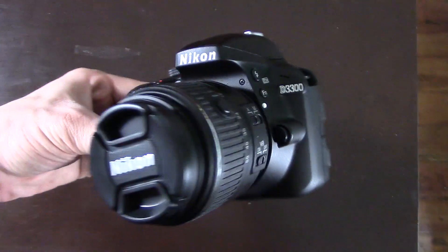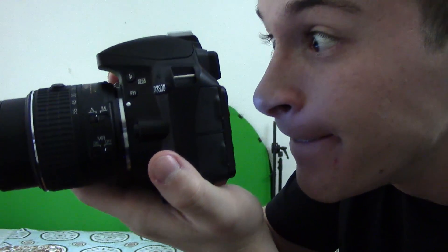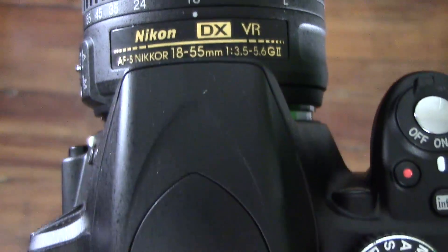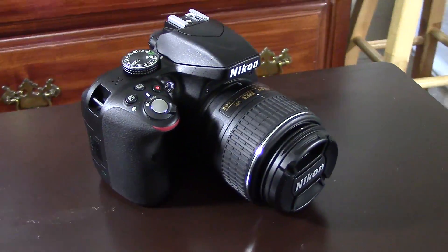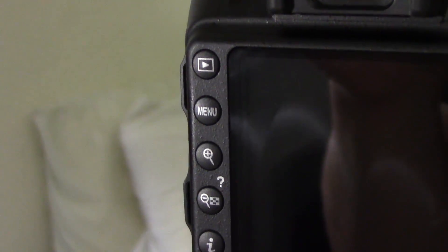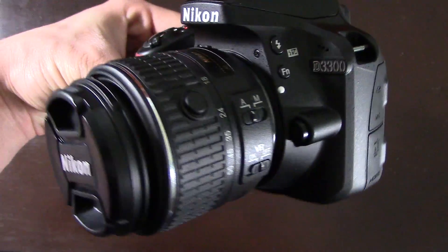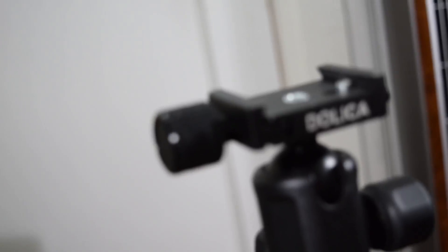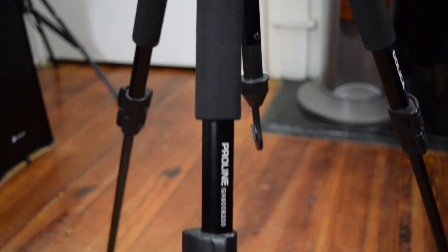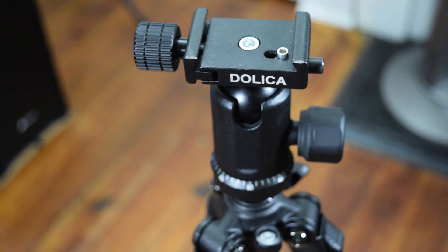And this is my Nikon D3300. It's a beginner level DSLR camera — 1080p resolution, 60 frames per second, and a very sensual 24.2 megapixel still shot. Mine also came with an 18-55mm lens. Put those two together and you get amazing resolution. Most of this video is actually shot with this camera. As for my tripod, I use a Dalica Pro line. This model is very sturdy and can extend to about 5 feet tall. The legs can flip out past parallel, the feet can reveal small spikes to increase stability in nature, and several knobs and bubble levelers help you find and maintain the perfect angle.